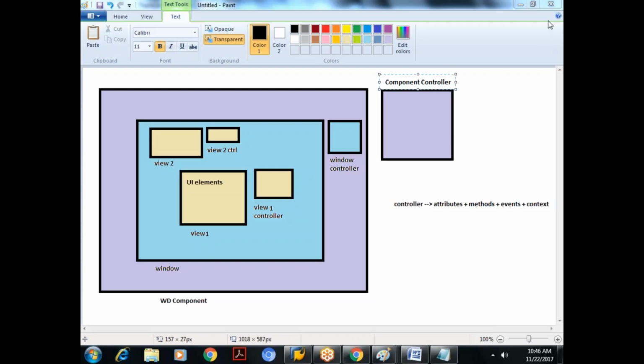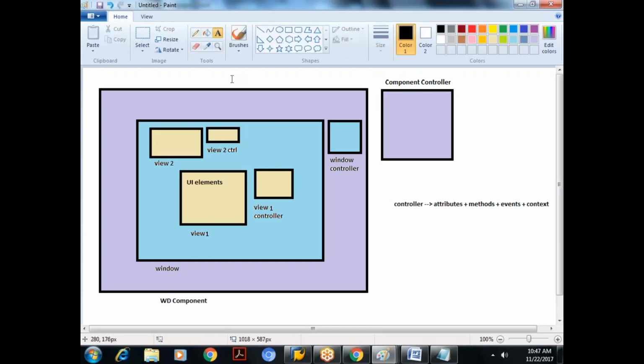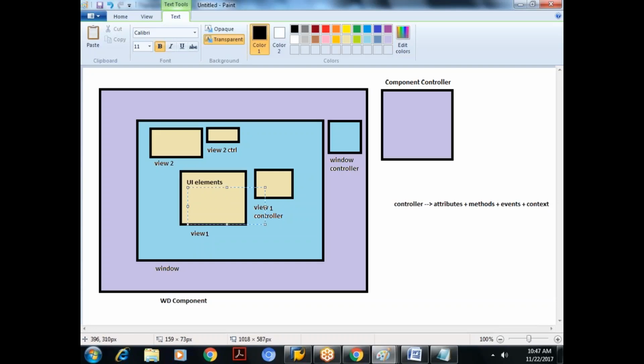Okay, done. So what is my agenda now? I want to develop a Webdynpro component which has to display a welcome message. How many views do I require? Only one view. How many windows? Only one window. During the course, we'll create multiple windows, multiple views, and data exchange. I want to display a static message like "Welcome to Webdynpro".